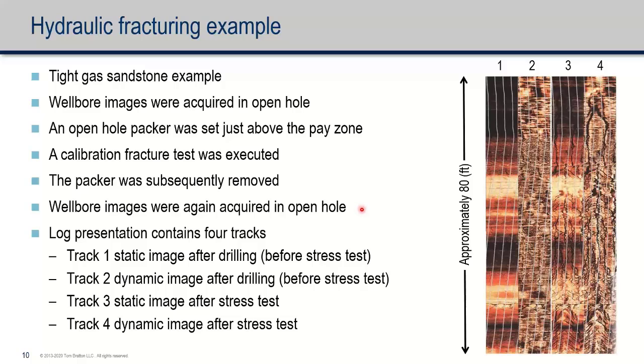calibration fracture test. So I'll show you the log presentation. We'll look at this in detail. Tracks 1 and 2 are the static and dynamic image acquired after drilling. And so it's your typical wireline time when you typically run wireline logs. Tracks 3 and 4 are the static and dynamic image after the wellbore has been pressurized and hydraulically fractured.